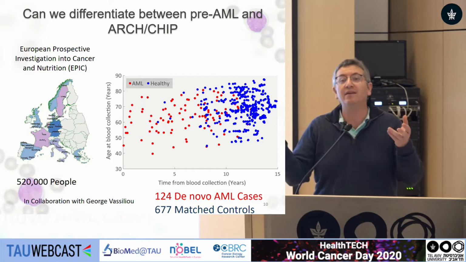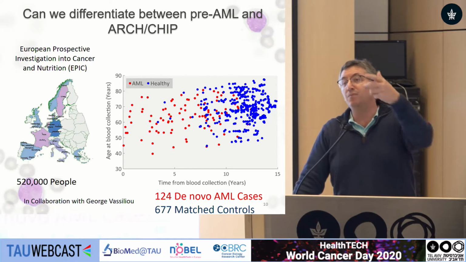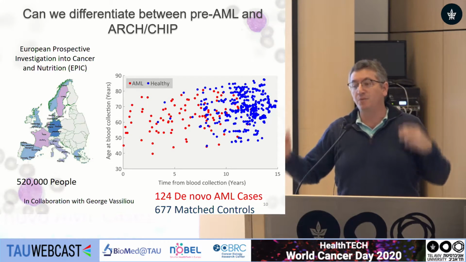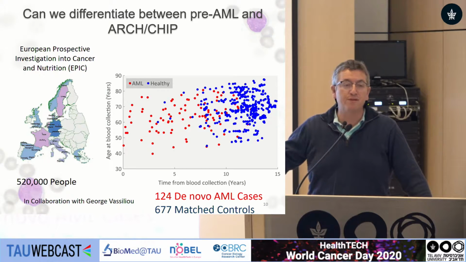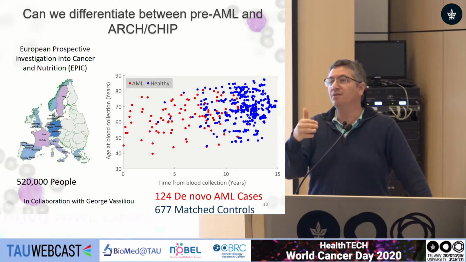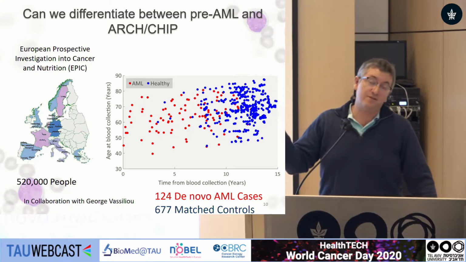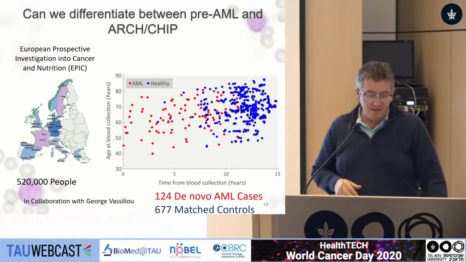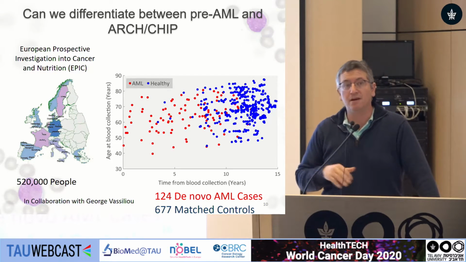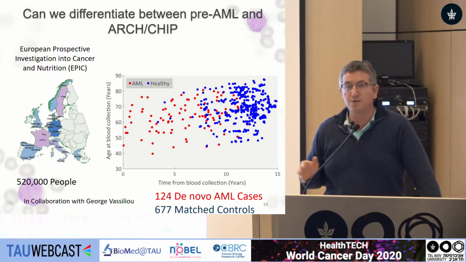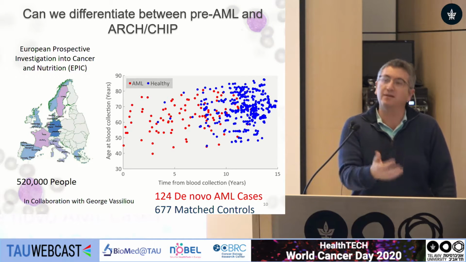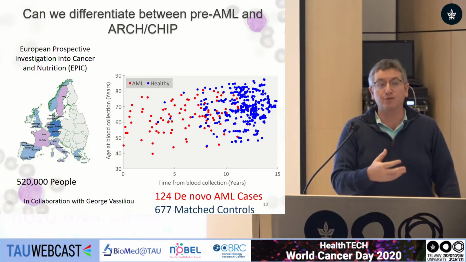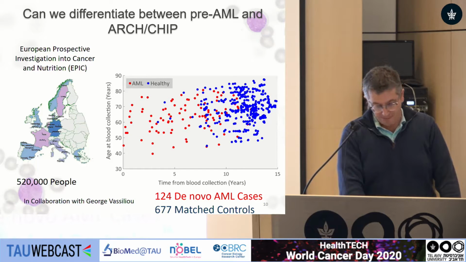So now we have in hand the blood of individuals who develop leukemia, but we have their blood 8 years on average before they develop leukemia. And then we have the same blood from controls who never develop any myeloid malignancy. One can do that for any other cancer. It's just that the only tissue available is the blood, so one can look at plasma, serum, and blood cells. This study was in huge collaboration together with George Vassiliou from Cambridge University, who helped us in re-evaluating all our results and validating our results on a different cohort that he assembled.